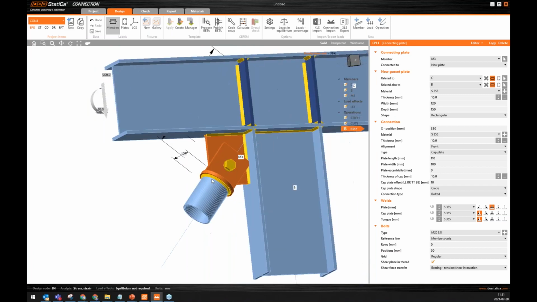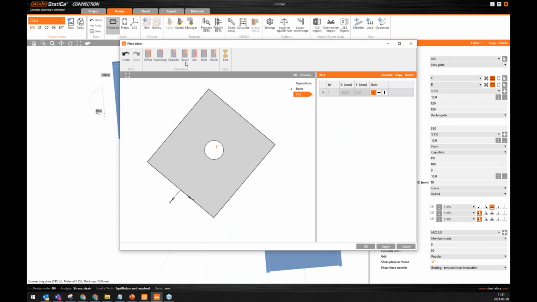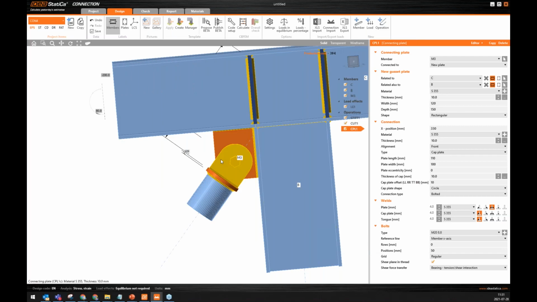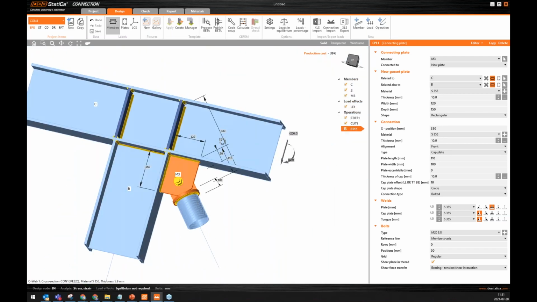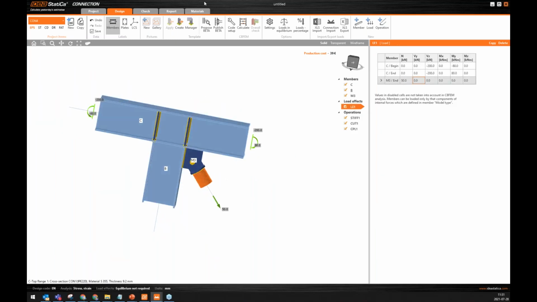For the other side of the connection, for the tongue, let's open the editor and let's put there a rounding. And I want it to be at the edge, or at the apex of 1 and 2. And it's been rounded as well. Great. Now I will just apply some axial load there to start the calculation. And we will have a look at the results.